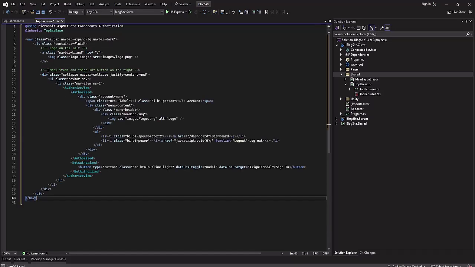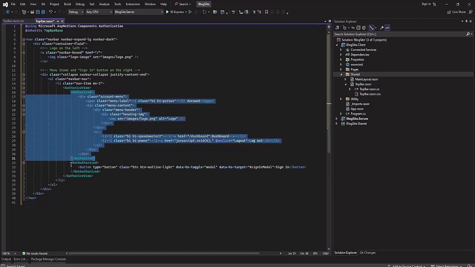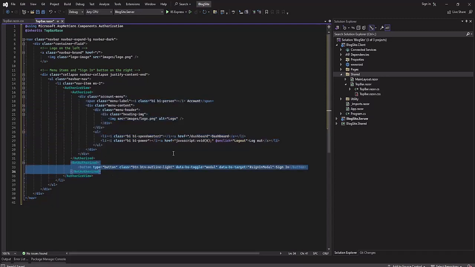And this will be the view. You can see there's an authorized view and not authorized view. If you are logged in, you can see these two things, dashboard and logout. And if you are not logged in, then you can see this is a button for signing in, and there will be a modal open.